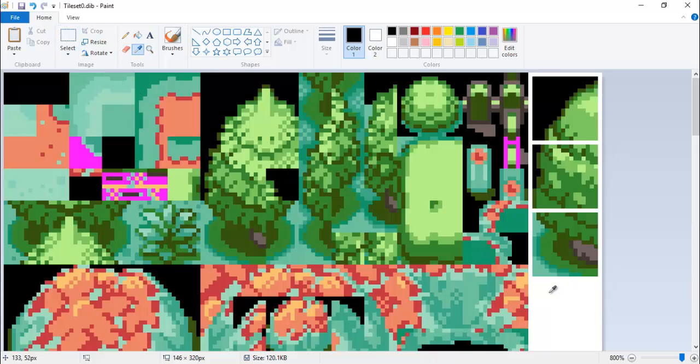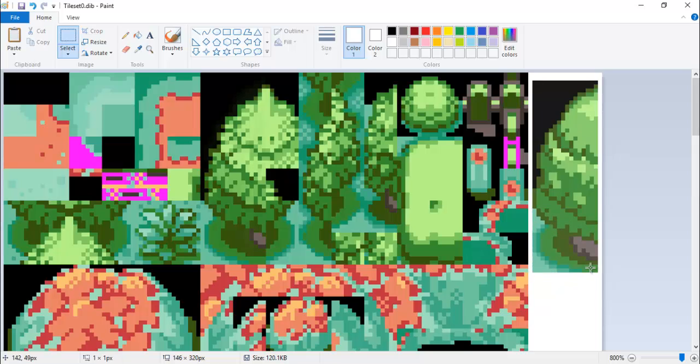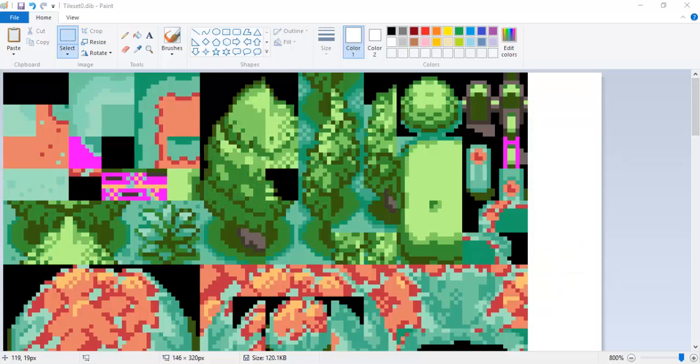If this is a little bit confusing right now, it should make more sense once we see how things look in Advanced Map. Our tree has been colored to match our palette. Now all we have to do is paste it over the top of the old tree and hit save. Don't forget to return the canvas size back to how it was before we expanded it for extra workspace.